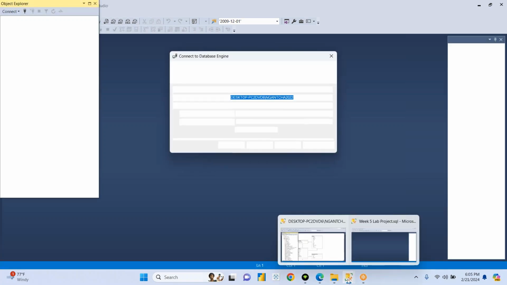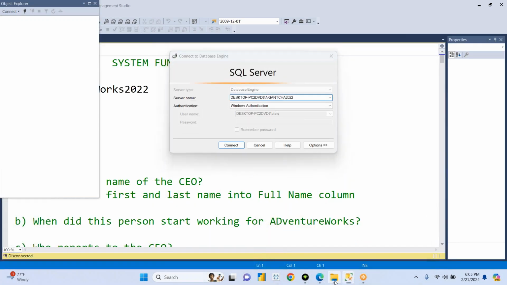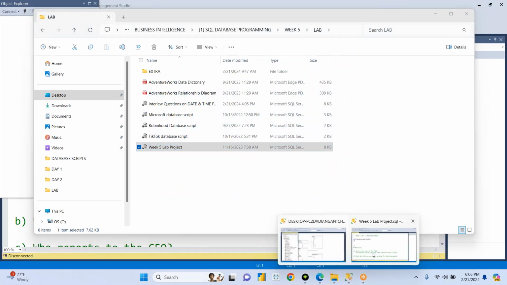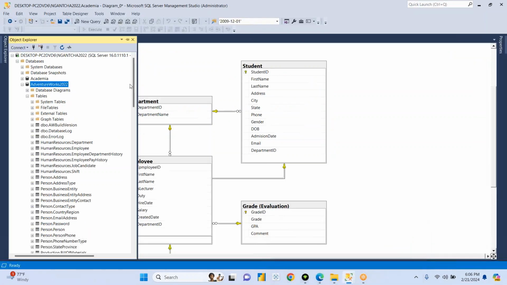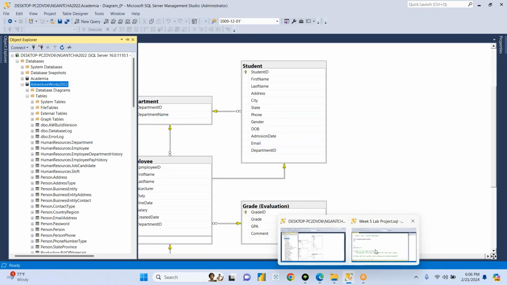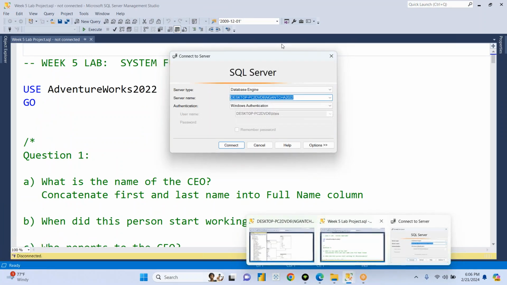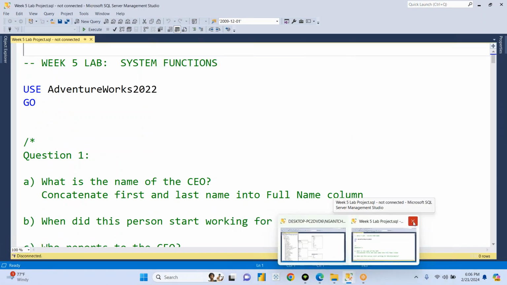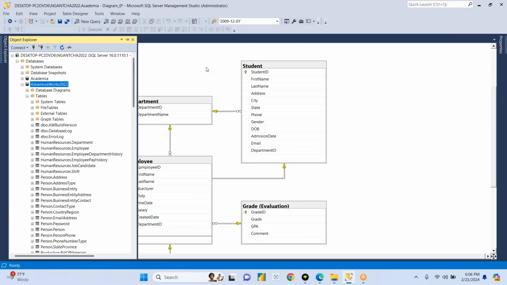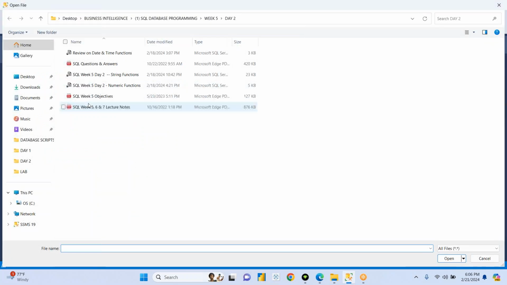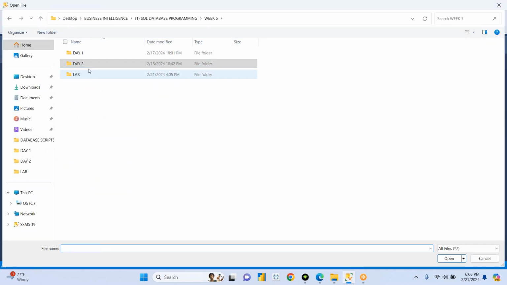yes, right here. You see what happened? I don't like using this option where you just double click on a SQL file to open. It opens another instance of SQL Server. This is the one I was using, and when I double click on the file, it opens this one. So it's always better to stay on the copy you have and launch a new file from that copy. So I'm going to stay right here, go to File, Open, and open the file I'm targeting.